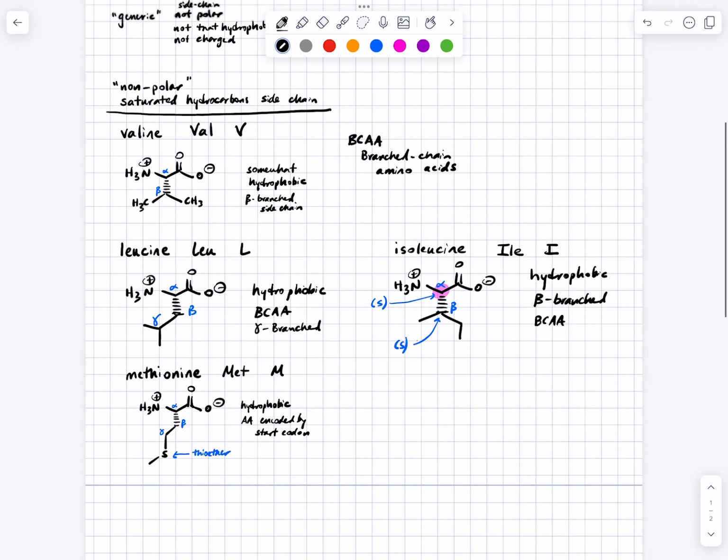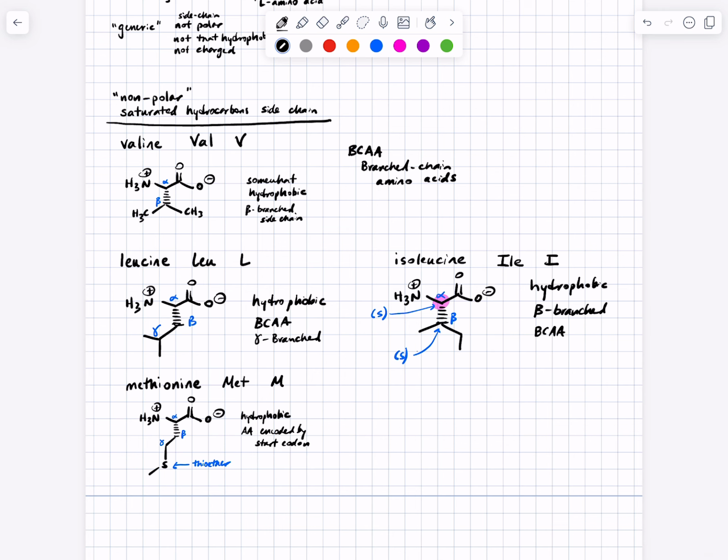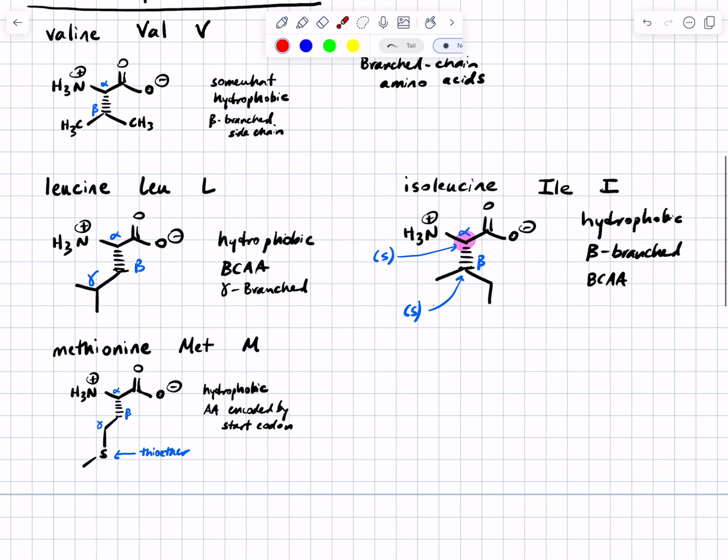Okay, so those are the nonpolar amino acids. Names, one-letter codes, structures, and then know something about their overall character. That is, these are all nonpolar with saturated hydrocarbon side chains. They're all relatively hydrophobic. The stuff about the branching is mostly to make you familiar with terms that you might encounter when somebody's trying to market something to you. Though if you know the structure, answering the question which ones are branched is trivial. If you know the structures, well, there's branch points at the beta or gamma carbons. You can figure that out.